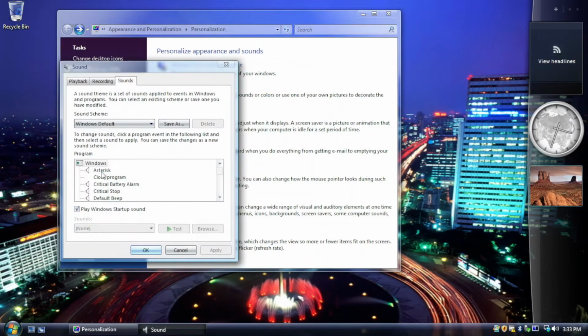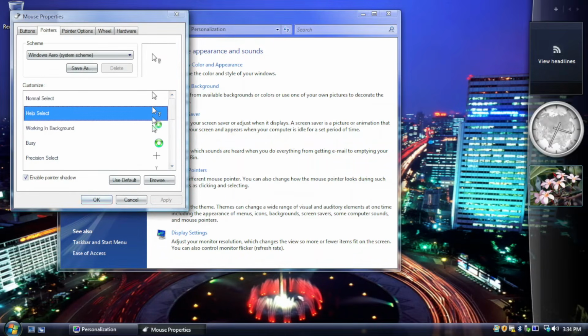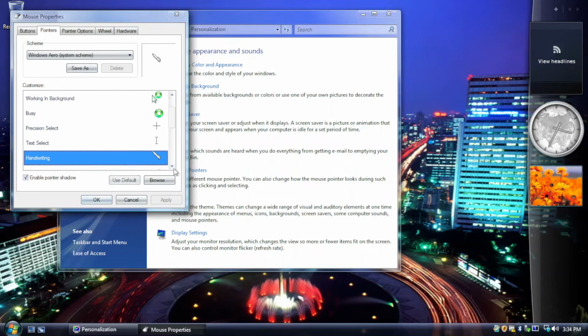The sound scheme is also changed, and a cursor theme gets its chance too.